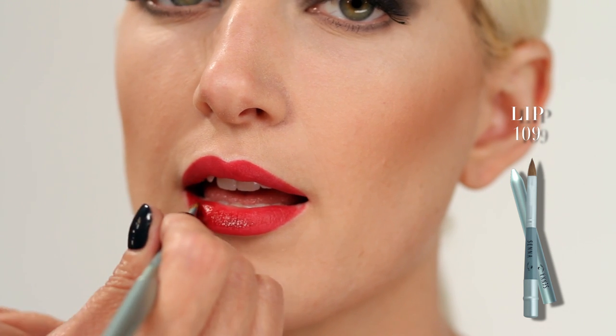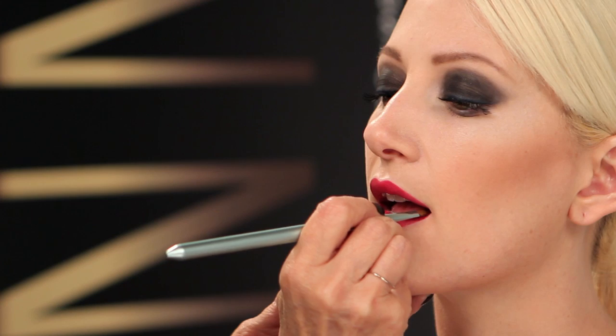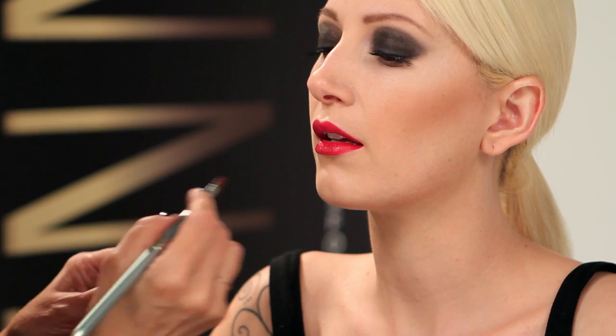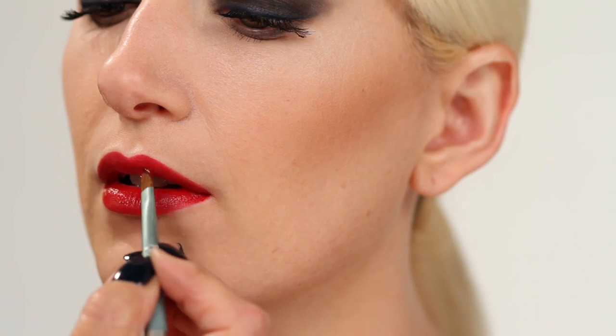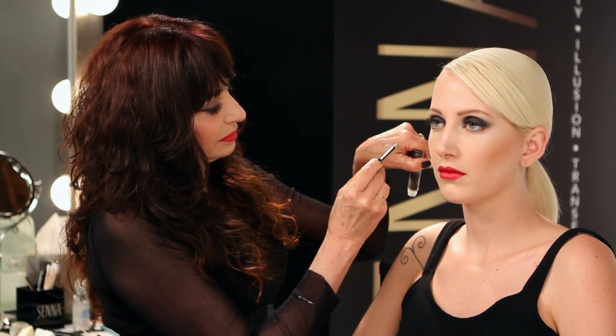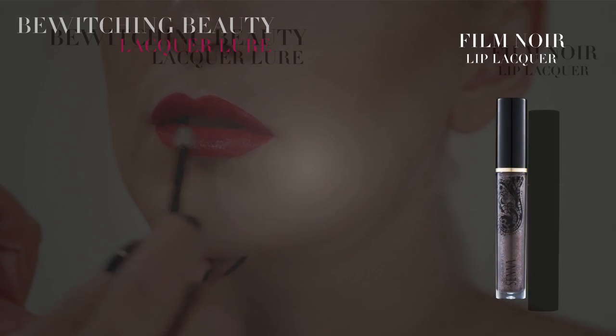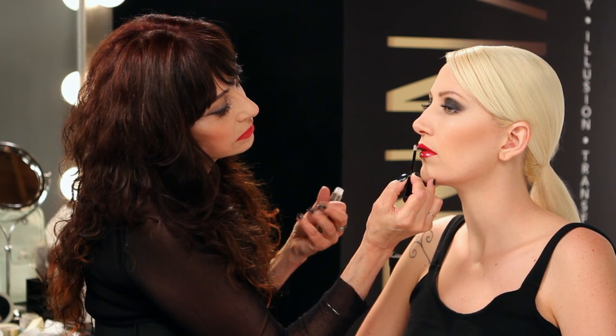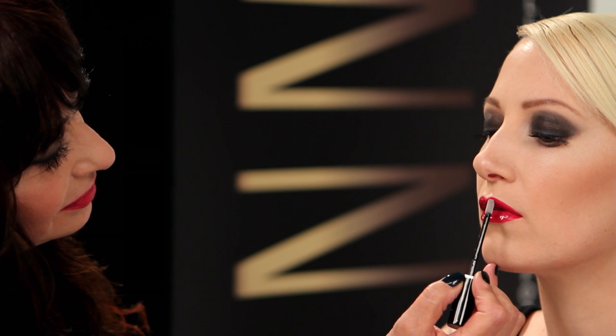Red is huge this season — it's everywhere. Clothes, shoes, jewelry, bags — you gotta have it. It's ultra feminine and sexy. This drop-dead red redefines any woman. Don't be deceived by our new Film Noir Lip Lacquer. The smoky color may look dark in the tube, but it's actually very sheer — it deepens and tones down any color. When applied over lipstick, it adds a mood of mystery, seductive sparkle, and mega shine. Lips drip in drama. Vampy red lips are stained with smoky black lacquer for sheer deception. Lips to die for.